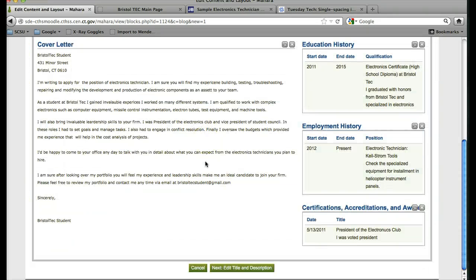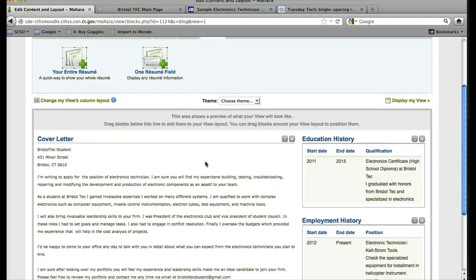If you have the students do a Word traditional resume in Microsoft Word and you would like employers to be able to download that, you can add a file to this view. But we will cover that in the next tutorial.